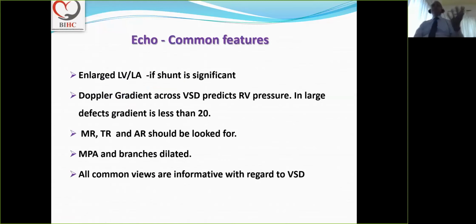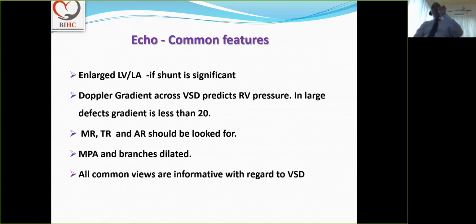Now we can move to echo. But before you move to echo, remember, if your baby was in heart failure, the baby has to have a significant size VSD. If the baby had an unimpressive murmur with heart failure, or rather an early systolic murmur, that murmur denotes a large VSD. Your X-ray would tell you if the heart is enlarged and the vascularity is increased, you are dealing with a large shunt. These factors should be borne in mind when you are looking at the echo and interpreting that information.